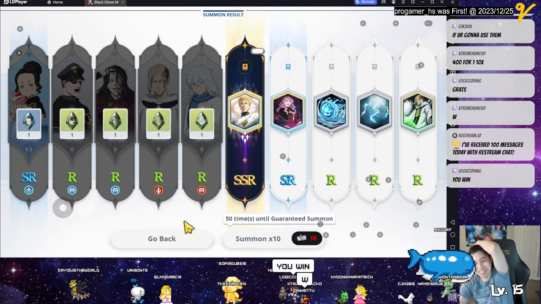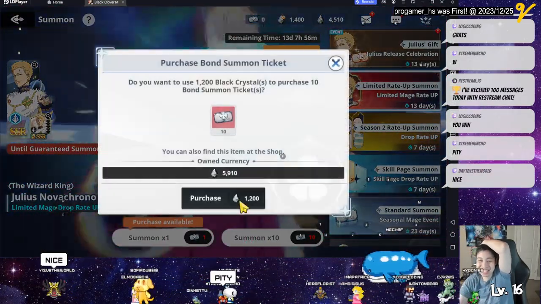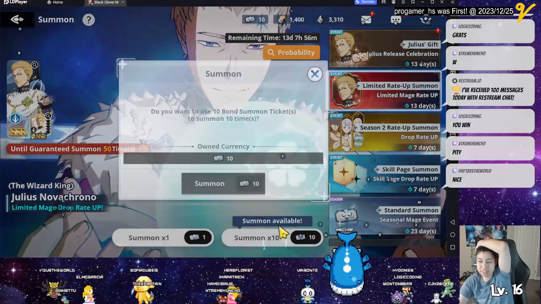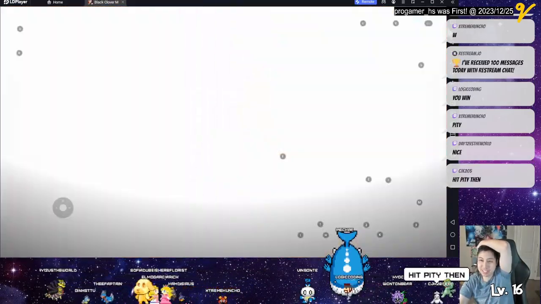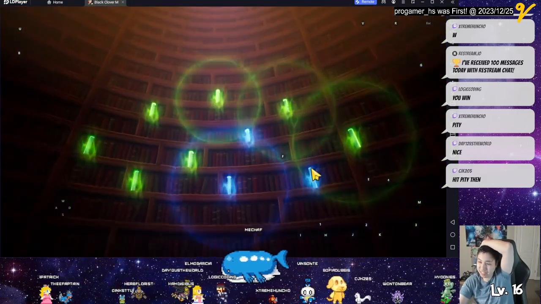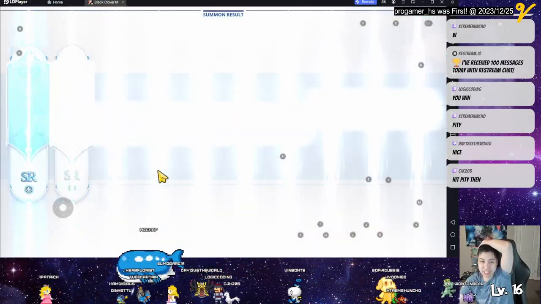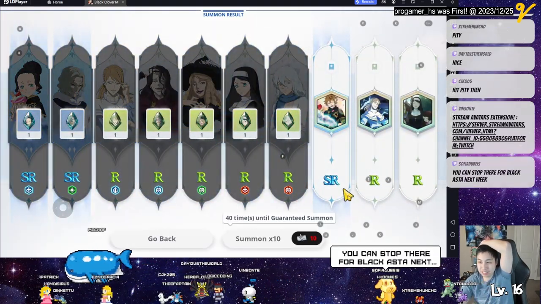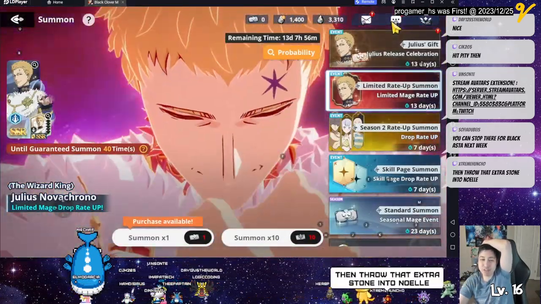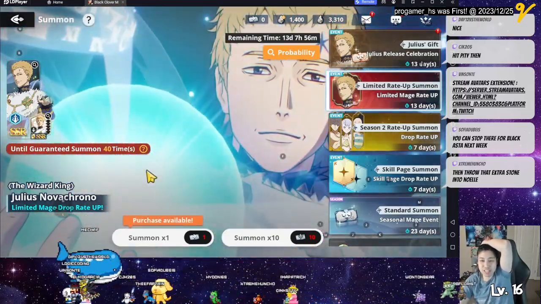Oh my god. I mean, I want to hit pity though. I want to hit pity. Give me my Julius dupe. Yeah, I want to hit pity. Yo, another SSR right here. Damn it. I would like another copy of his card. Dude, how many Charmies is this? Black Asta? I'm okay without Black Asta, to be honest. Yeah, I want to throw extra stone in Noel. That's why I want to go all the way.